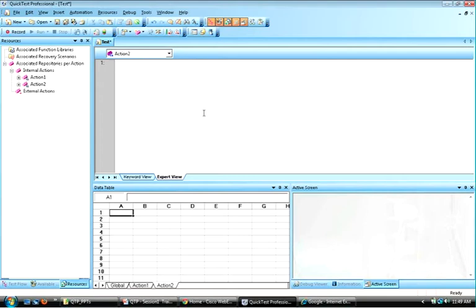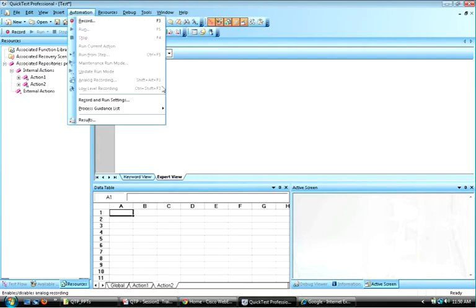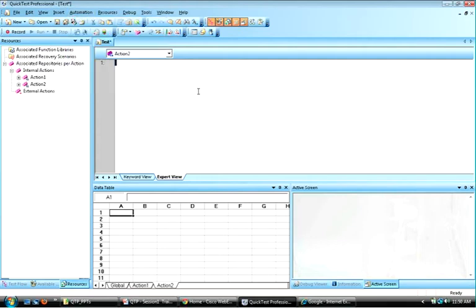And low level recording mode, we go for it whenever QTP fails to identify the object, or once we have been asked to check the location of the object inside the application. Now we will see them one by one. By default, QTP will be in context sensitive mode, that we saw right now.